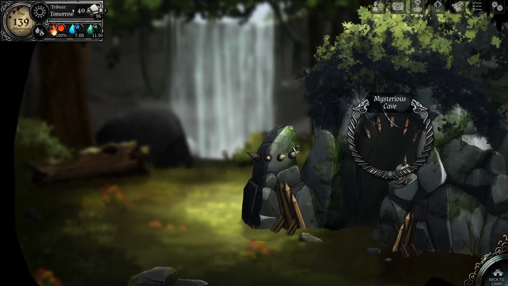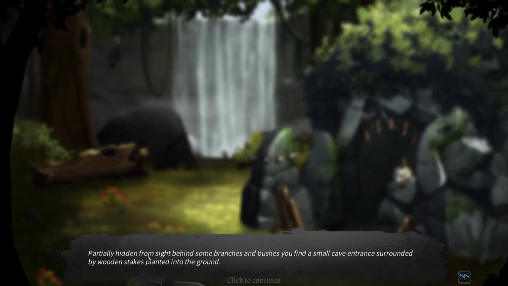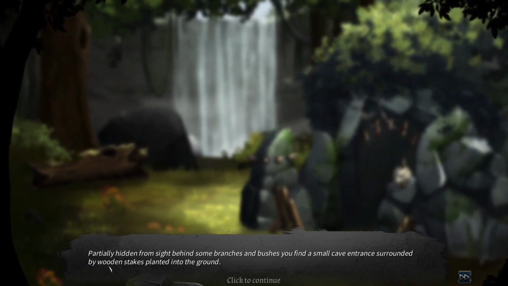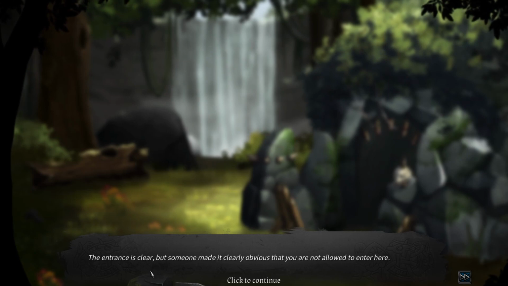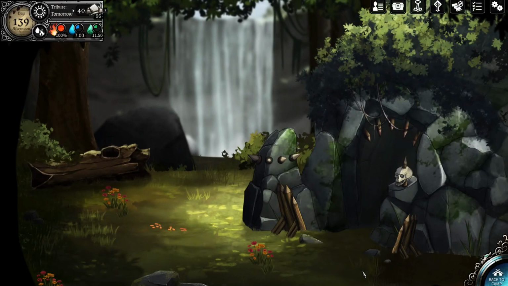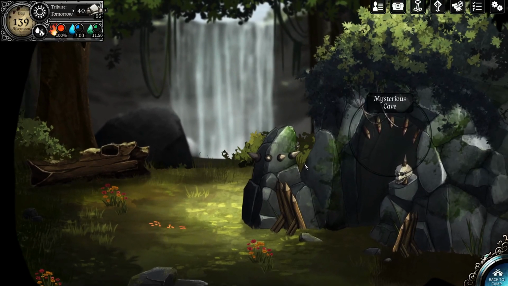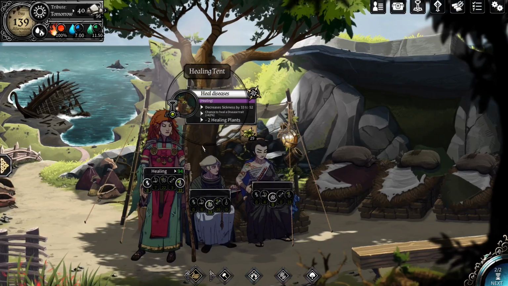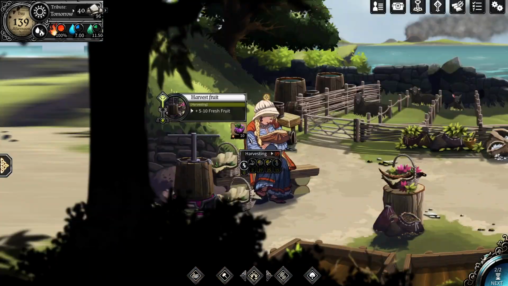New area. Mysterious cave! Well, that's mysterious. Partially hidden from sight behind some branches and bushes, you find a small cave entrance surrounded by wooden stakes planted into the ground. The entrance is clear, but someone made it clearly obvious that you're not allowed to enter there. Yeah, let's not do it in the afternoon, evening. Let's respect the cave.